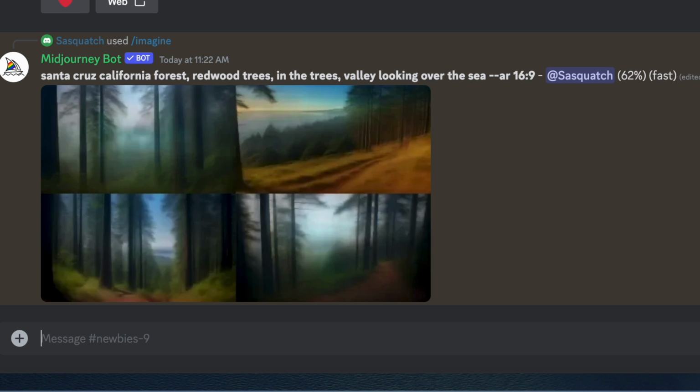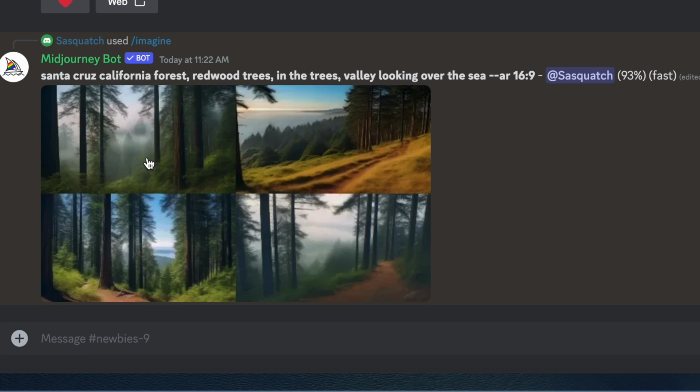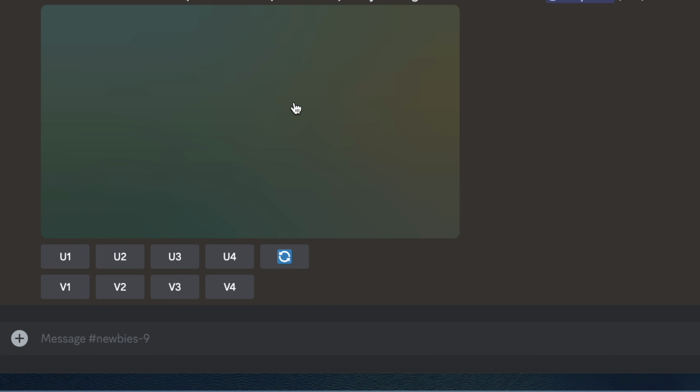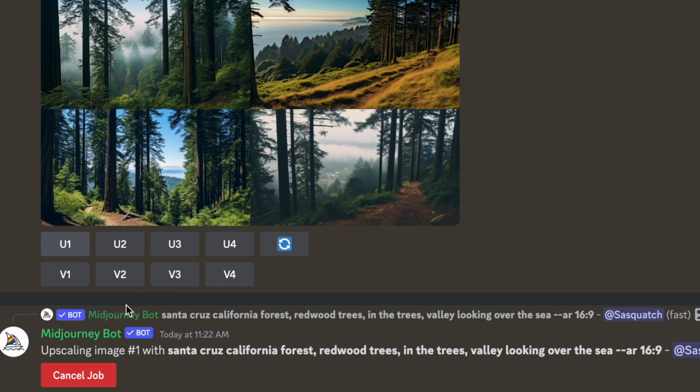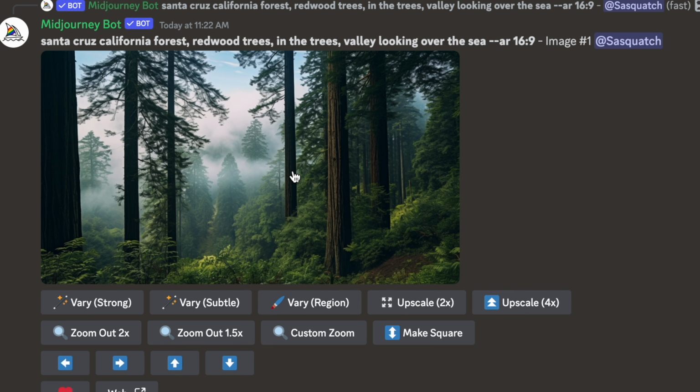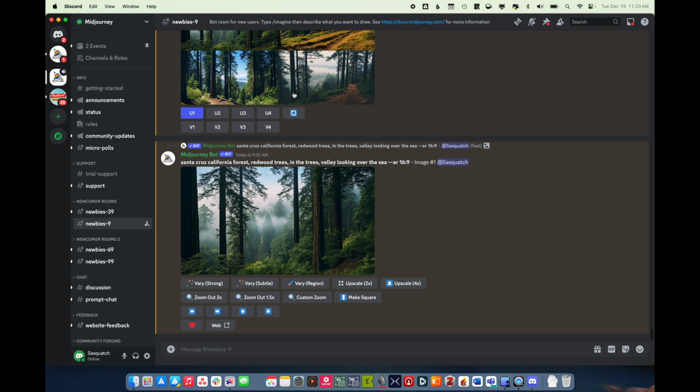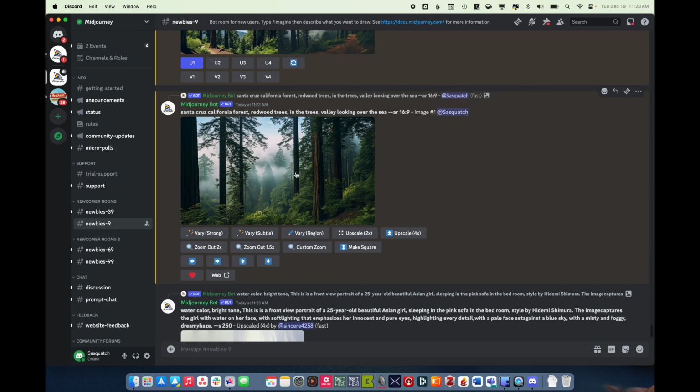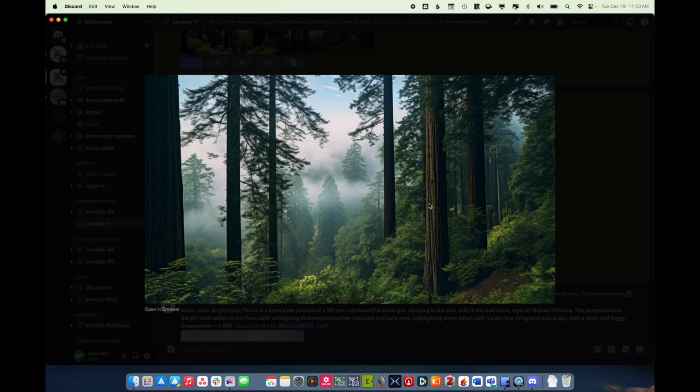Oh, and I didn't do the style raw, so this is going to have a little bit of an artsy feel to it. It'll look a little more like a painting when it's done. So if I upscale one of these, well, there's no ocean in that one. But I still like the foggy vibes. I like the darker foggy one. And so you just grab this, and I like how dark.